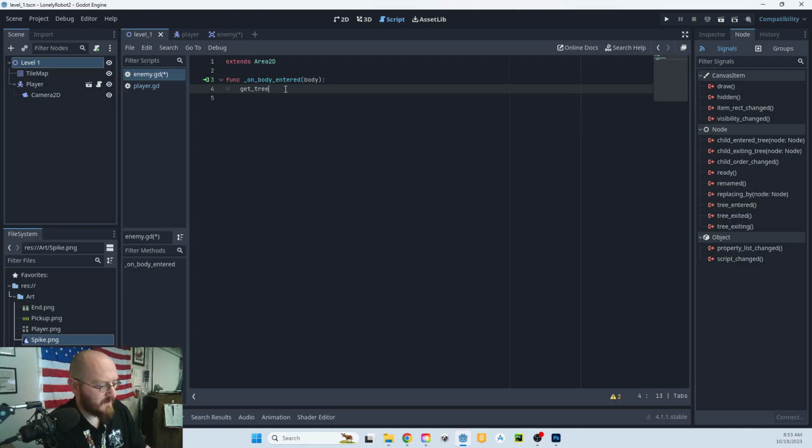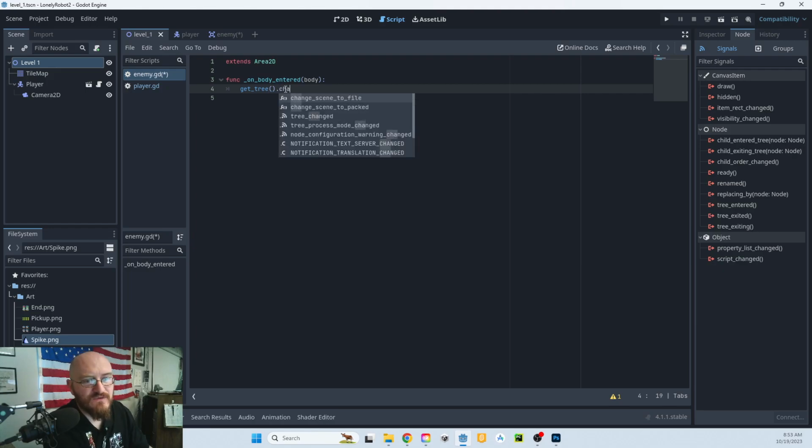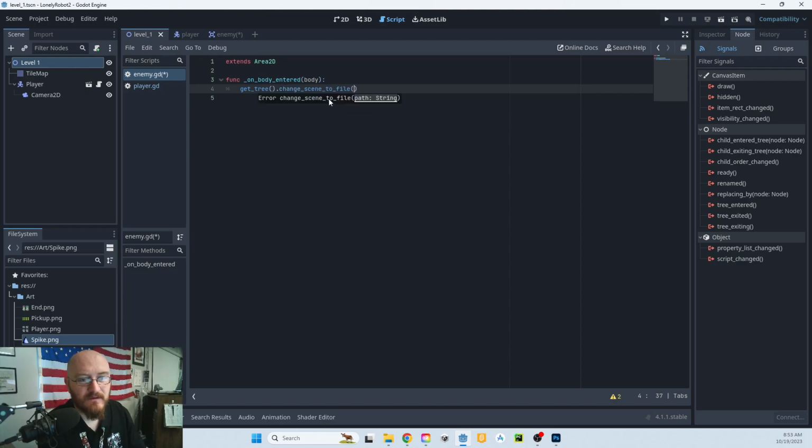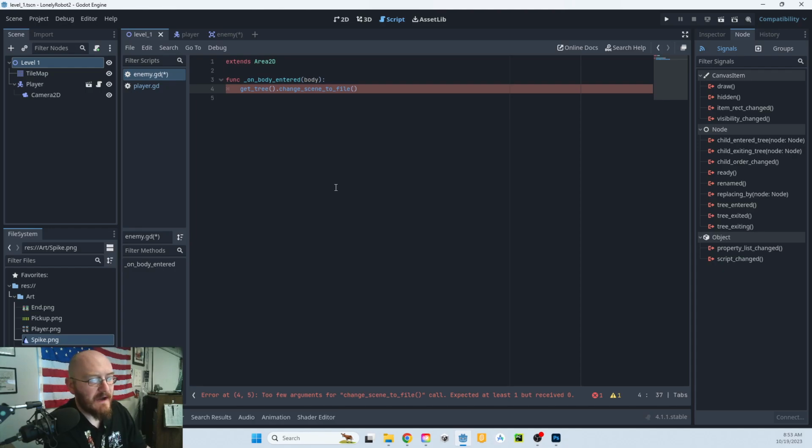And we need open and close parentheses after that because that is a function. We're going to get tree, and we're going to change underscore, and we're looking for change scene to file. So we can just hit tab and it will finish that. Change scene to file. And we want to change our scene to a specific scene in our game. Okay?